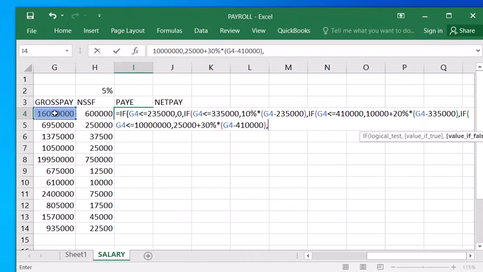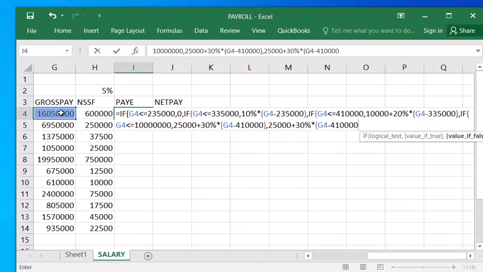So let's go ahead and type that in. We start with the 25,000 plus 30% of the excess. Don't forget the times symbol. The excess of, we're going to click on gross pay minus 410,000.